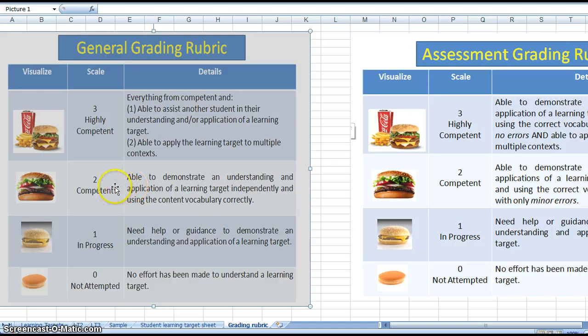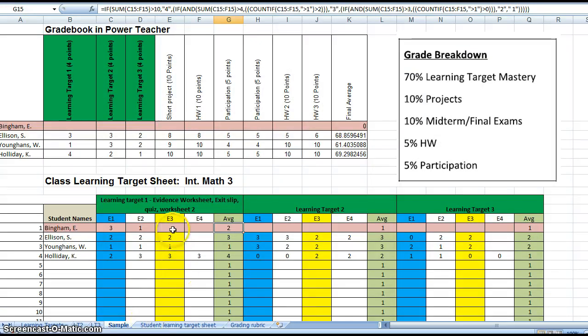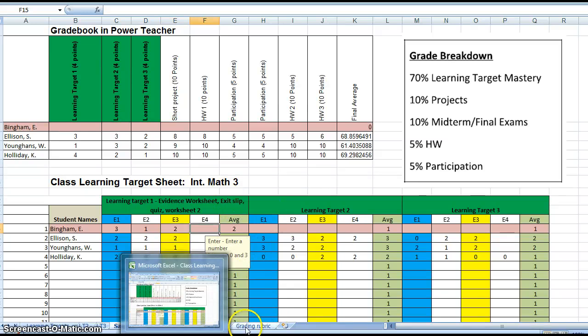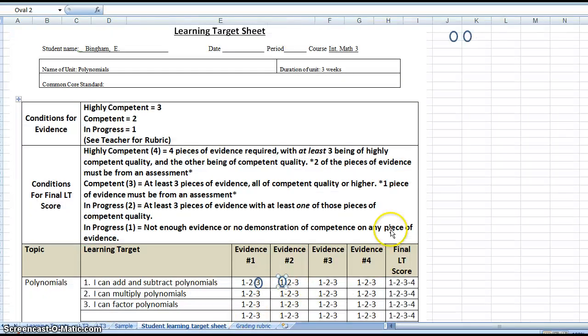So let's look at this for competent, able to demonstrate an understanding and application of the learning target independently and using the content vocabulary. All right, so she got a 2 on her third piece of evidence. So the teacher's going to need to record a 2 here. That's the third piece of evidence. And the student is going to need to record that they got a 2 on the third piece of evidence.